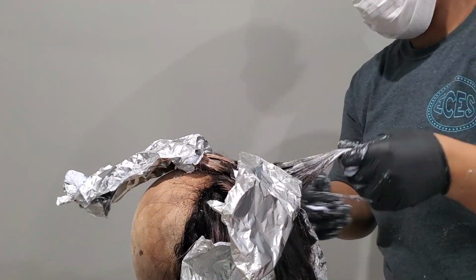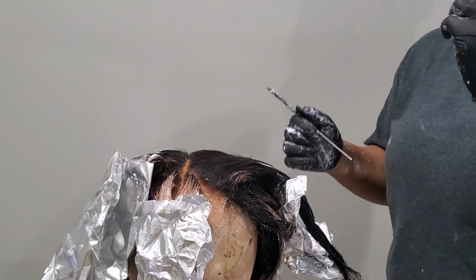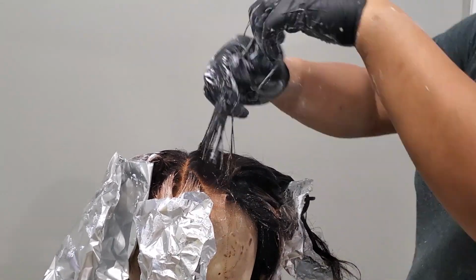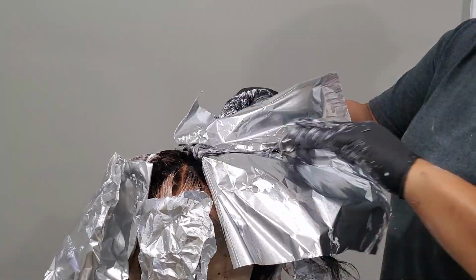So I did create the darker roots right here, but again, I'm going to go back in and bleach the hair for a second time to give it a little more dimension and to kind of feather out my roots.